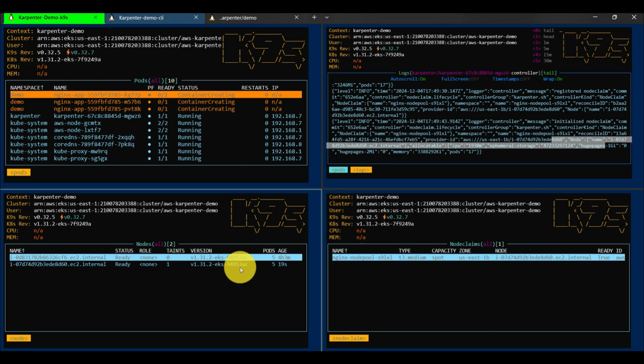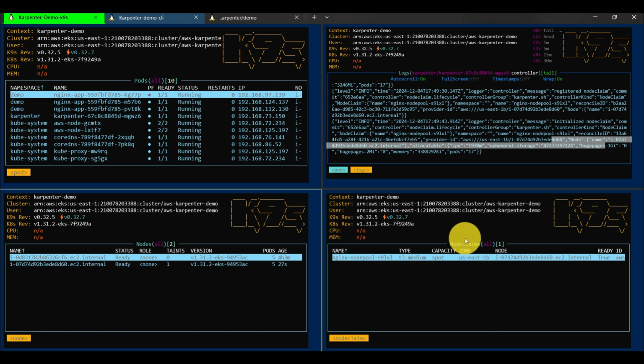Then the pods are started, and then they are running. It's that fast. Suppose you are using any cluster autoscaler or an EKS managed node group, it's going to take a good amount of time for nodes to be created, register with the API server, and be available to take the workload. Karpenter is way faster.